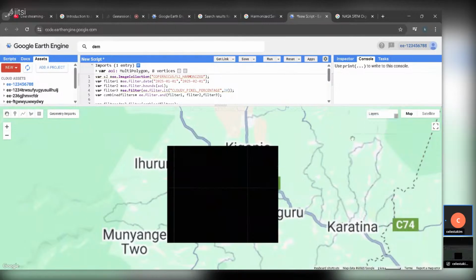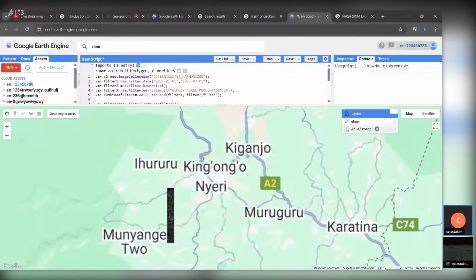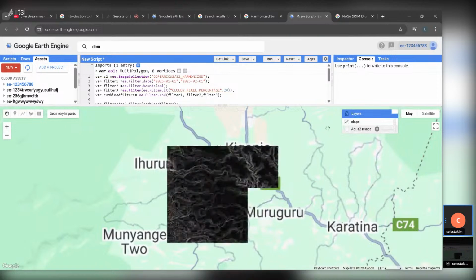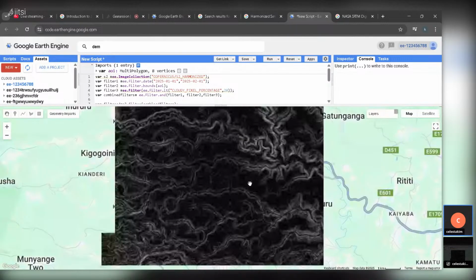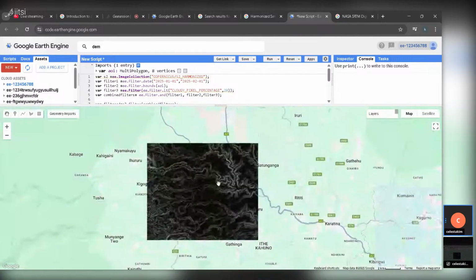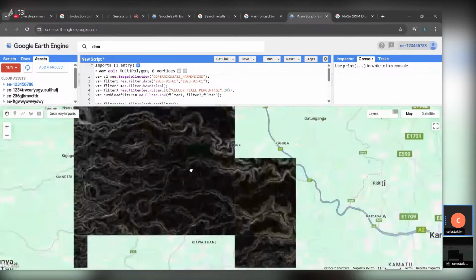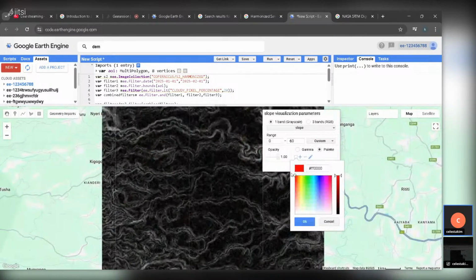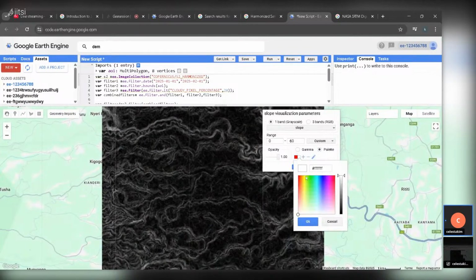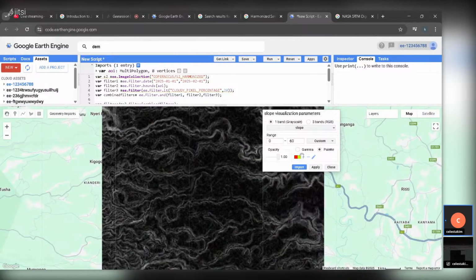When I turn off the slope, we are left with the AOI Sentinel-2 image. But also the slope, you can see it appears as such. This is my area of interest, and that is the slope. So you can assign some palette to our slope just to visualize it. This is just by the way, but it's just a matter of learning. So for example, you can add these ranges of colors with the different elevations.